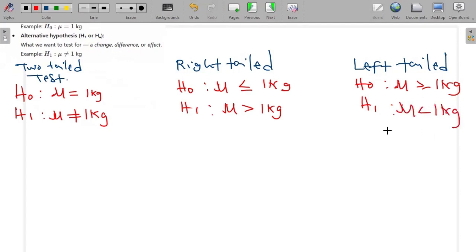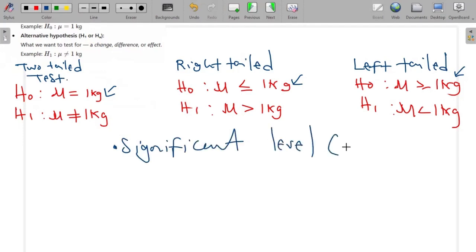In hypothesis testing, the assumption is that we always assume what we have in the null hypothesis is true. So in our test, we're trying to prove or disprove the null hypothesis. How do we do that? We use what we call the significance level or the confidence level. Let me write it here: significance level. This significance level is indicated by the Greek letter alpha, or we can talk about the confidence level.